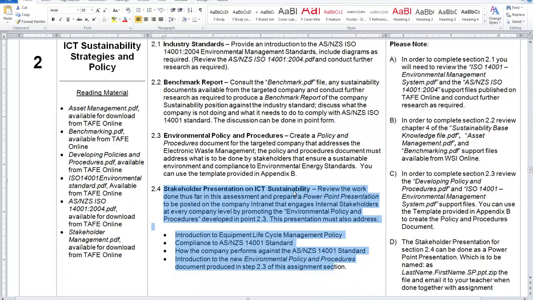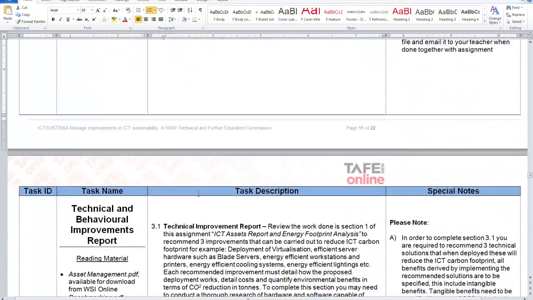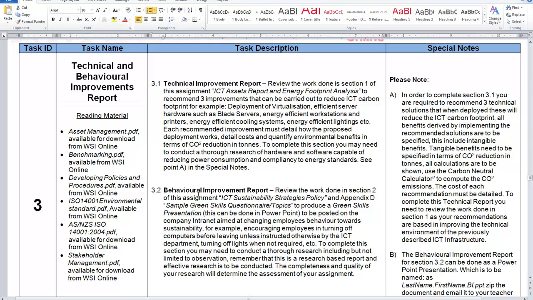When done, you upload this for feedback to your teacher, and after you are satisfied that you have achieved a competent component for this assignment, you incorporate it into the final version and upload it to be marked by your teacher so they can assess you in a competent manner. We now move on to task number 3.